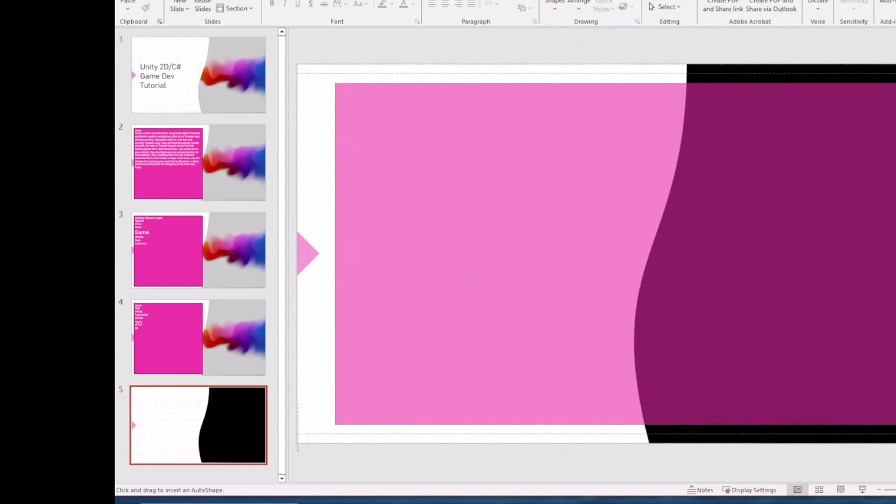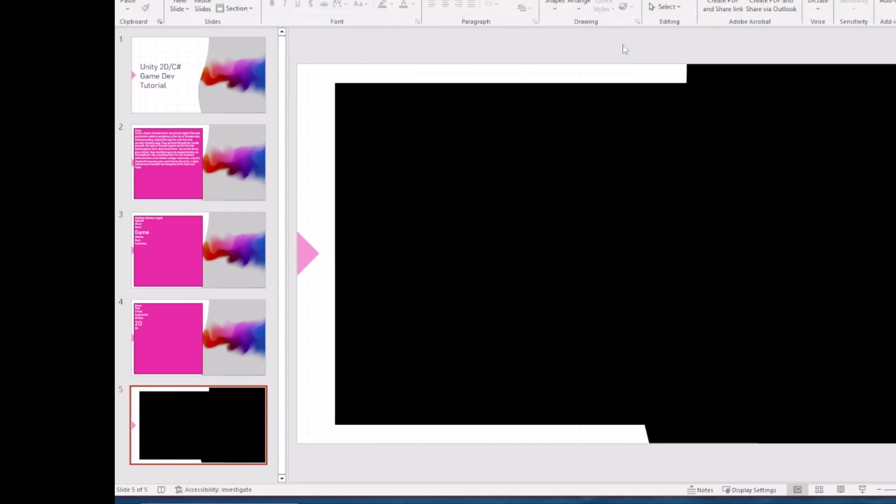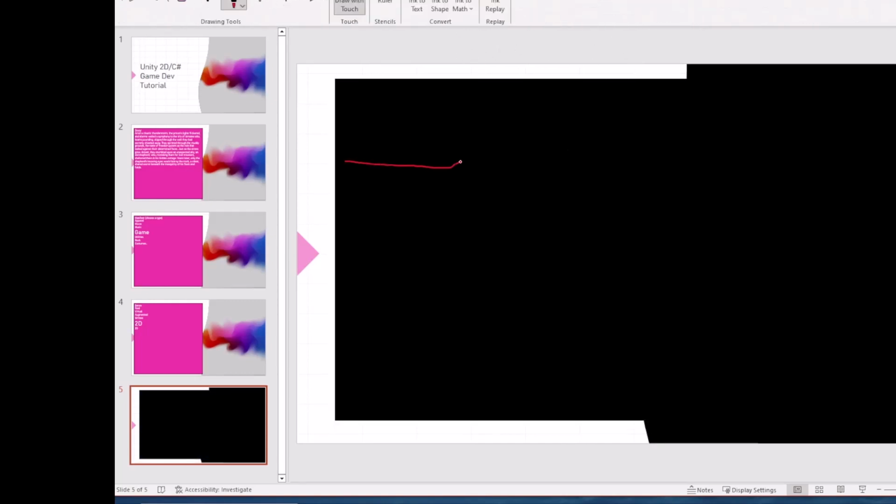So here is my background. I can change that up, something like that. And then I can just basically draw my level out. I'm not using my pad, it would be a lot easier. I'm using my mouse, so you get the idea here. I'm just drawing up a level here. Let's see. There's some high-tech stuff going on.